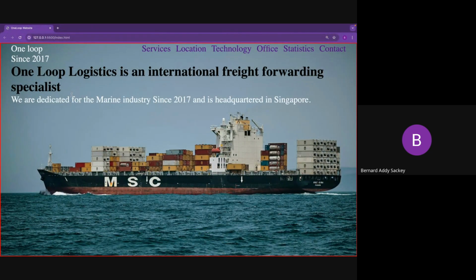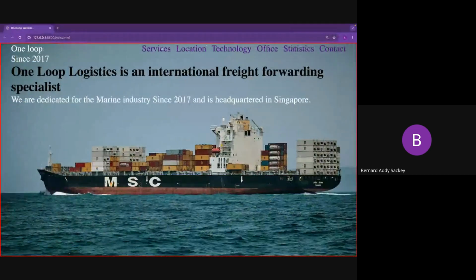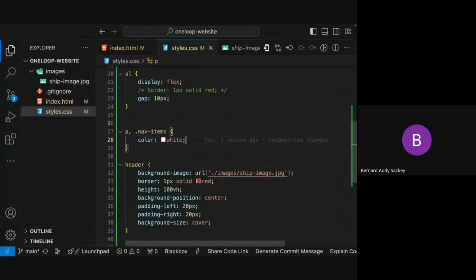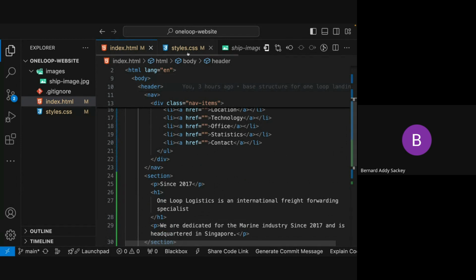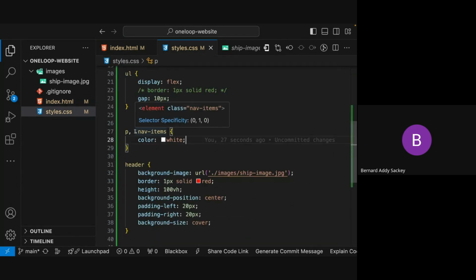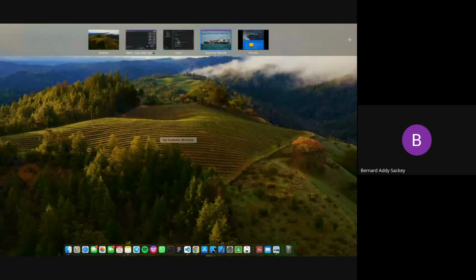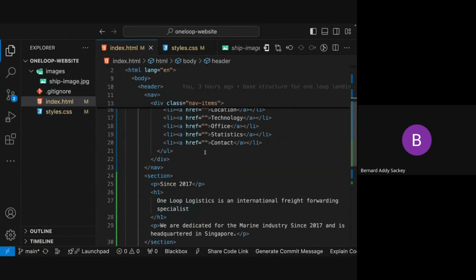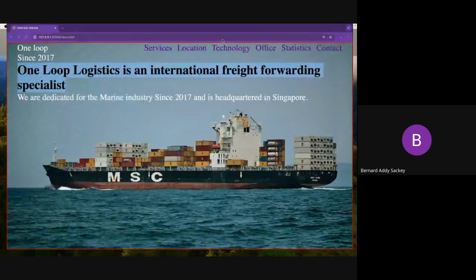And it changes it. However, you can see that our link items and this H1 are not changing, because obviously when we applied the color, we applied it to the H1 as well here, right? And the reason why the nav items didn't change is because by default, nav links or links within your HTML document come with their own default color.